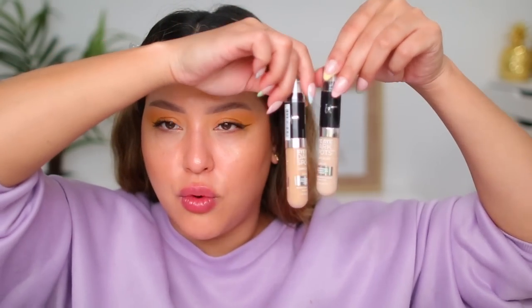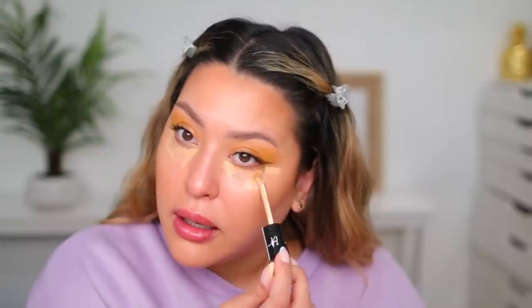We're going to move into a new concealer I'm so excited about — from It Cosmetics. It's called the Bye Bye Dark Spots Corrector and Serum, with 2% niacinamide. I want to see if it's going to be full coverage. I have the shades Light Warm and Light Neutral — I think I'm going to go for Warm because Light Neutral looks a little too light. There's a brush at the end. It's more on the thin side because it is a serum concealer — I like it!